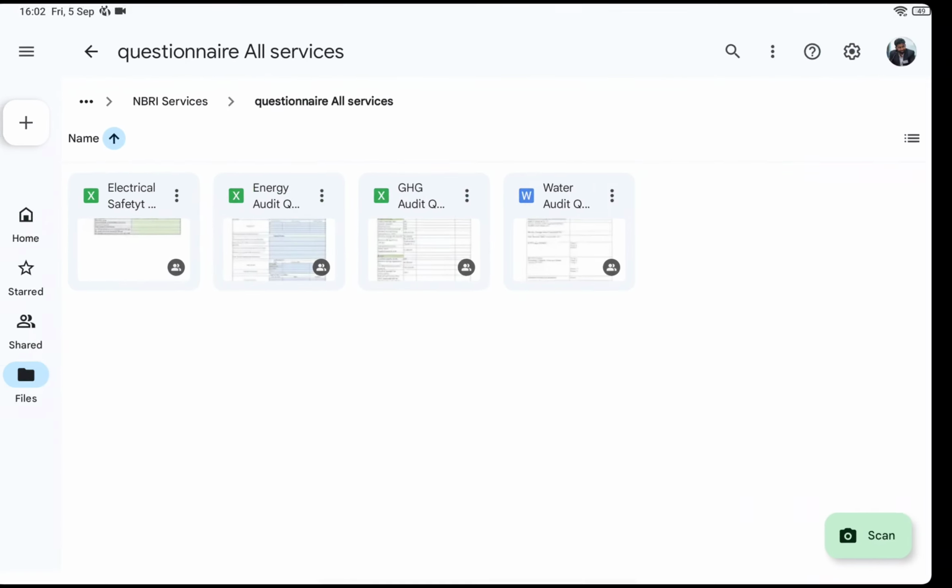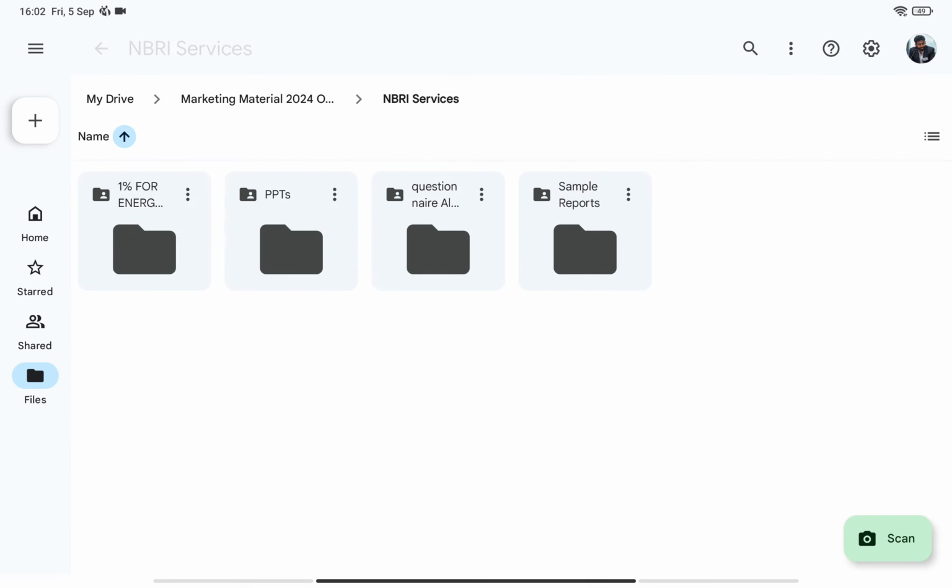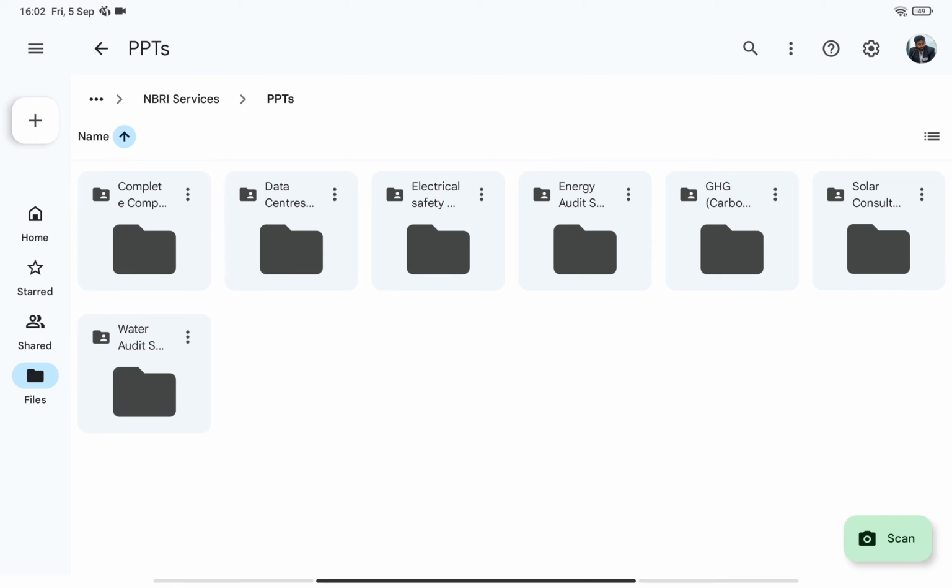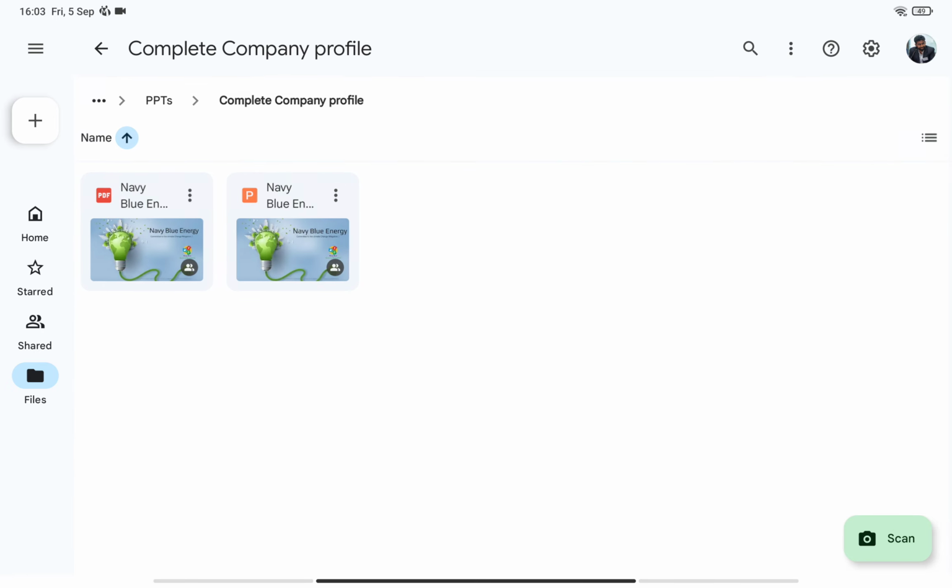Another solution for this questionnaire is, instead of the questionnaire, you ask for two or three basic details. The one is your latest electrical bill copy, very important. Second, your list of major connected loads. So you have 3 pumps, 5 compressors, likewise a list of majors, and most probably they have it. And third is the area in square feet. How much area do you have? Three details we need to get from the customer, and then accordingly we will prepare the estimation, methodology, scope of work and commercial. I will submit to them. Clear?